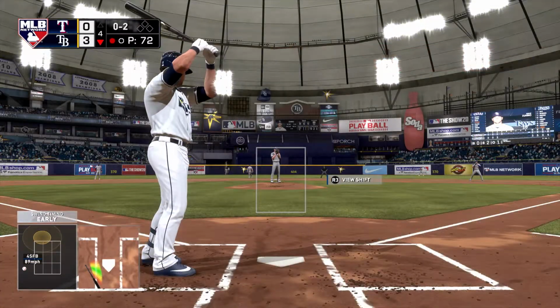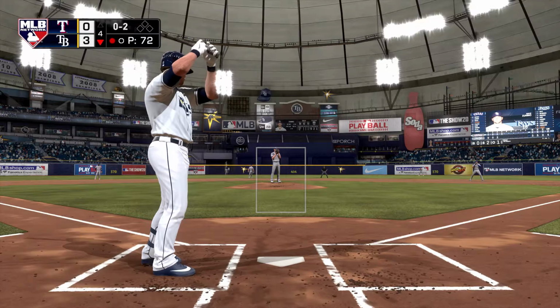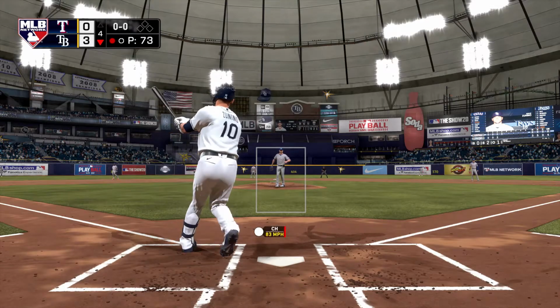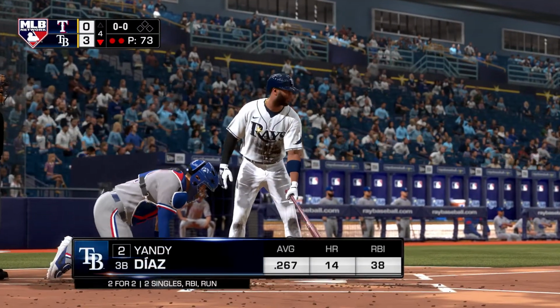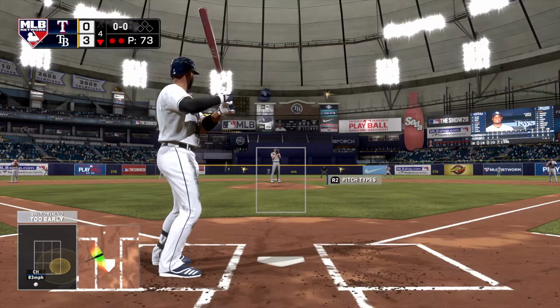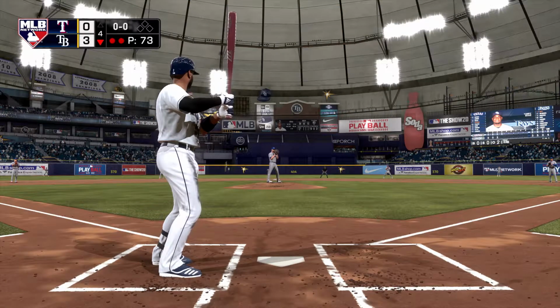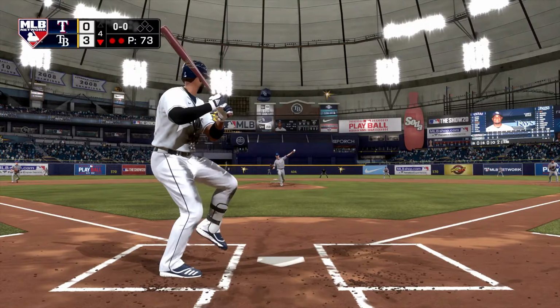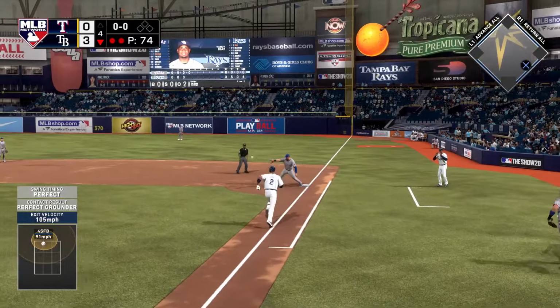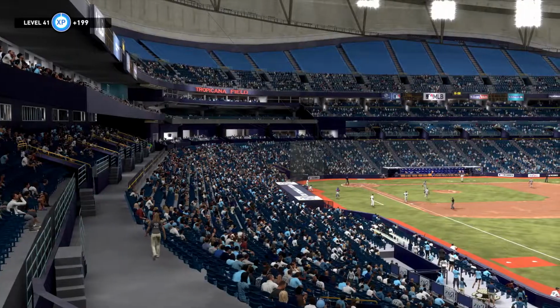And he checks his swing. Did he go around? Yes, says the first base umpire. Strike 2. Swing and a miss on the changeup, and there are 2 gone. So Tampa's batting order turns over and set to go. Yandy Diaz. It was an RBI single for him in his last plate appearance. Hit hard to short. Andrus fields it cleanly. Throw on to Guzman at first, and the inning is over.